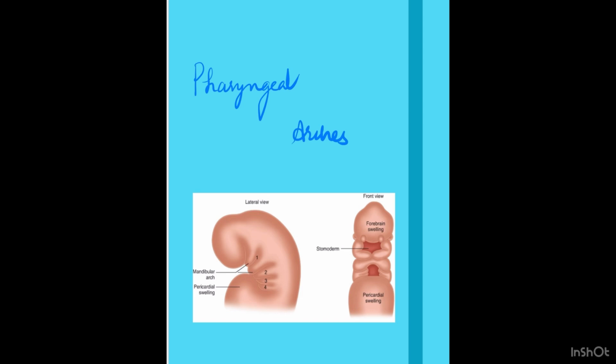So this is the developing embryo. Developing embryo has a swelling that is at the cranial end. This is the forebrain swelling, okay, and it has a pericardial swelling that will give rise to the pericardium or the heart, and it has a stomodeum, that is the primitive oral cavity, and then it also has some arches that are called the branchial arches, and it has various derivatives, and various muscles, arteries, cartilages are formed from these arches. So this is a very important process in the development of head and neck.